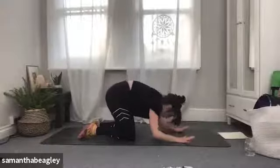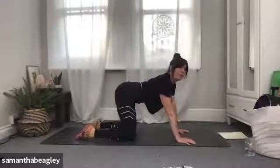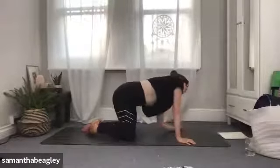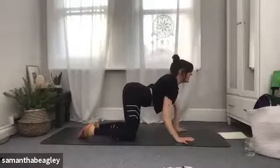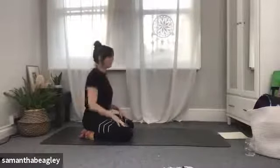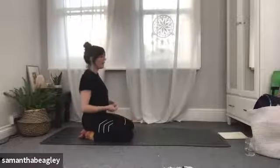And as always, if you would like to continue with this movement, then please do. If you feel like there's more in you, you want to get a little bit weird, you want to get your wiggle on, feel free to get into all those nooks and crannies in your body. Freestyle that movement here. Hips, neck, spine, shoulders, arms, whatever needs to be woken up, you take that movement and make it your own. And the wonderful thing about practicing at home is we really can get as weird as you like.